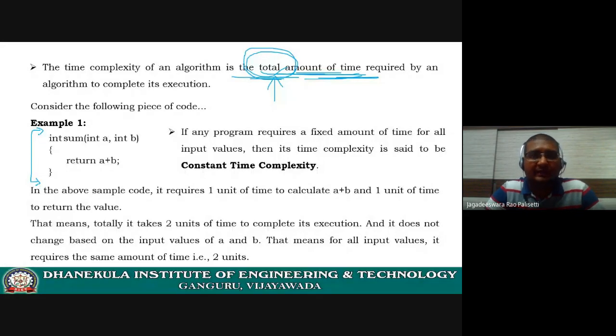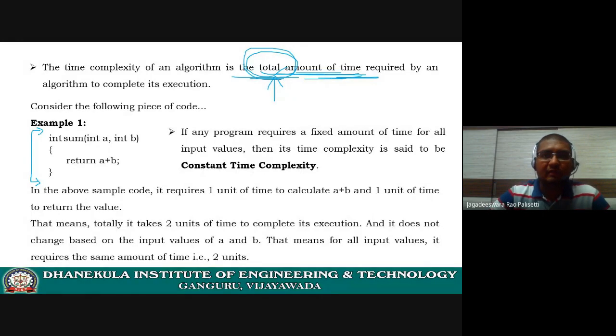We need to practice, taking small examples initially and then going for merge sort and quick sort. We have algorithms for different concepts in data structures, so we need to understand the algorithm first, every line of it, and then calculate the time complexity. Without knowing how the algorithm works, we will not go for finding the time complexity of every line.